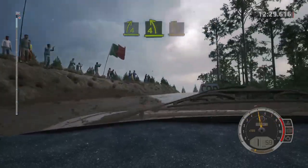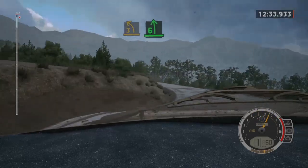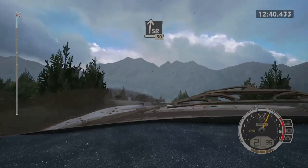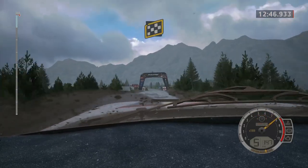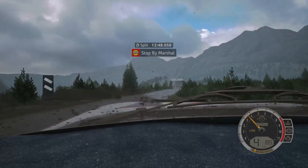To 4 left of the crest, tightens 3, long, opens 6, long, and left of a big crest, to slight right, 50, 6 left, 120, finish, and 6 left to stop. Okay. That's a 12 minute 48.0.